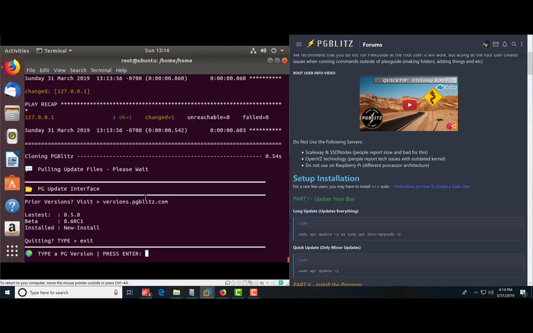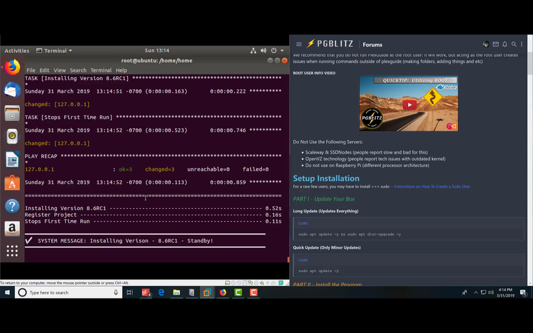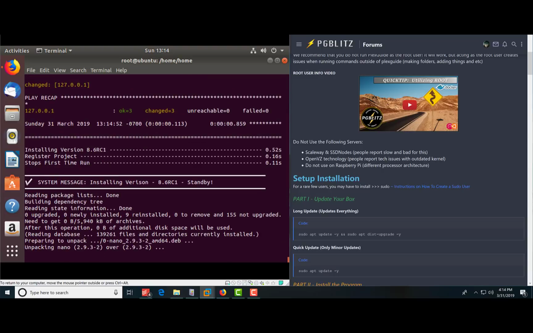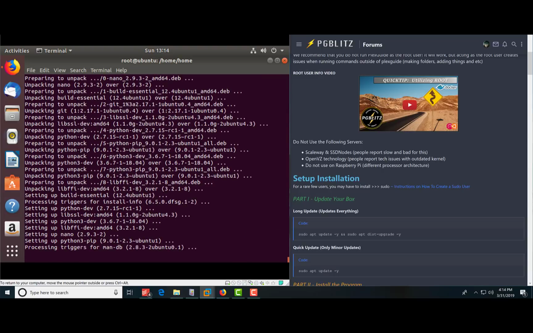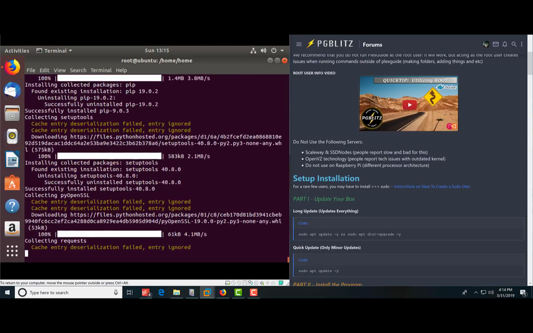So we're gonna go ahead and type. So you gotta type the exact version that you see here. And the feature will probably have some kind of option selection thing. And that's all you have to do. If you mess it up, it will just recycle the menu. So you won't have no issues there. And the good thing is that in order to update, all you have to do is type PG update, and what it will do is it'll bring that same menu up. You can upgrade or downgrade.